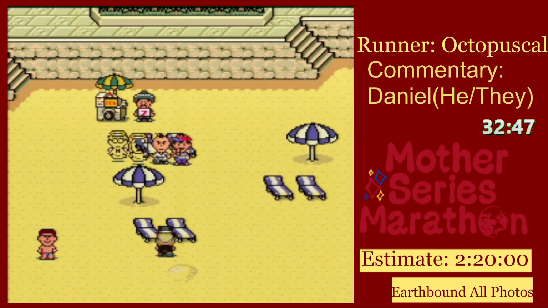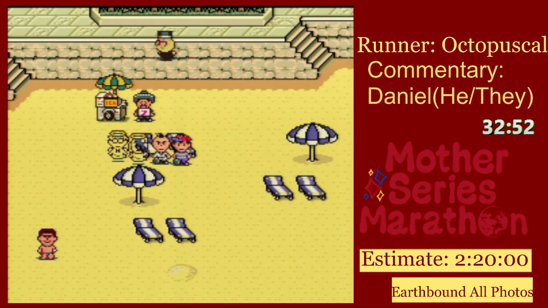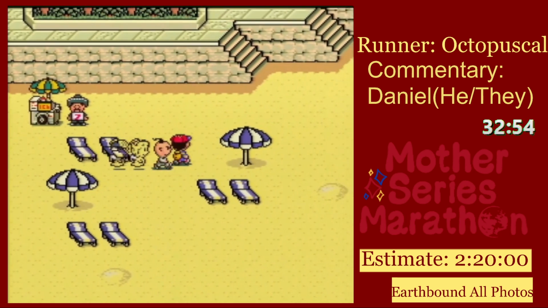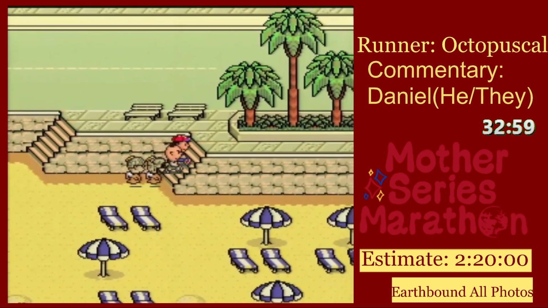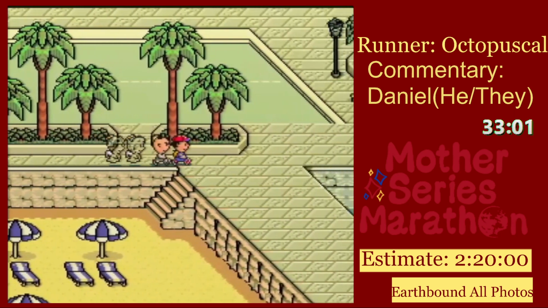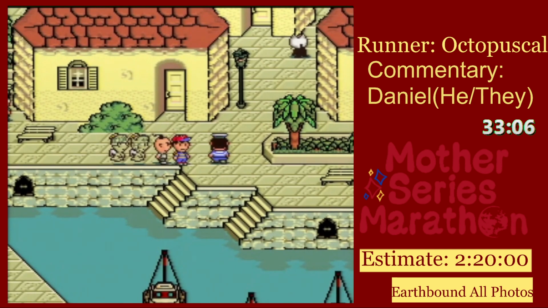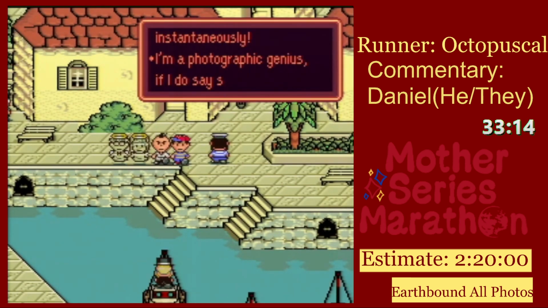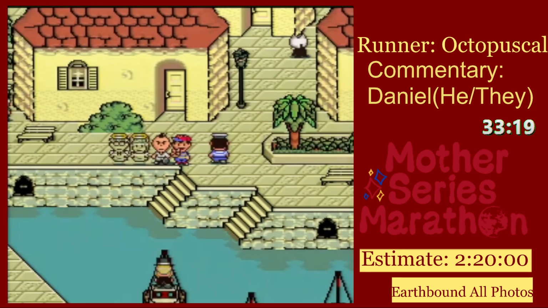Fun fact about all these photos is that the game will keep track of the state of your party when it does take the photo. So in the photo album at the end, Jeff and Paula will be dead. Because the game will remember that, hey, when you got this photo, they were not alive. And there's one more photo here. And then that is every single Summers photo. I believe there's four total in Summers. Once again, Fuzzy Pickles, everyone. That completes the Summers section.